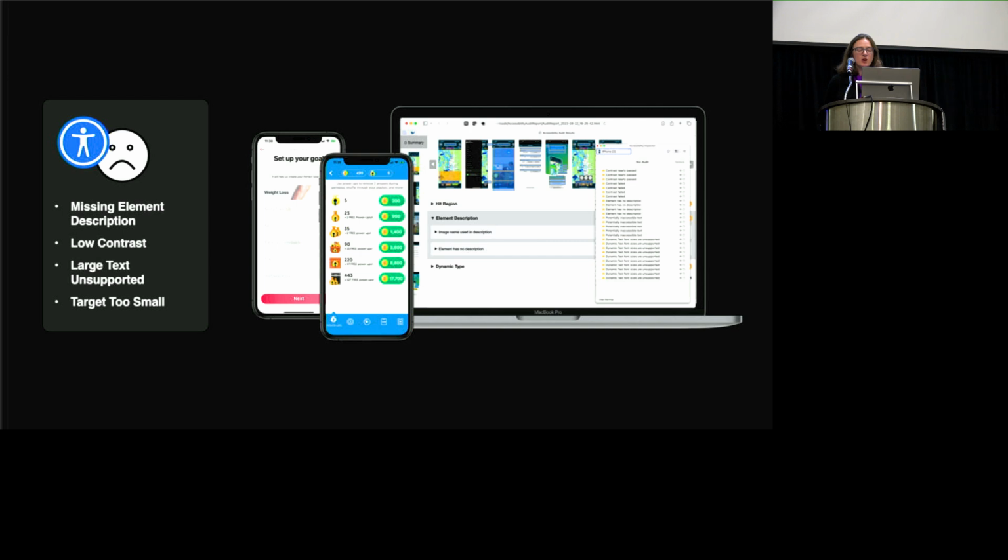So what if we could have a system that could generate a report to help developers discover issues across their app without any tedious manual intervention? So why would we want such a report? Accessibility scanners can help developers to find issues, but they often lack the capabilities to summarize issues across the app. And also, if developers or QA testers are testing their app for the first time, they can't really prioritize or report on which issues to fix. And it's also very time-consuming to manually audit individual screens.